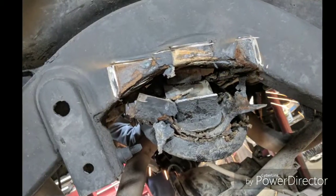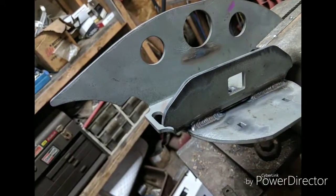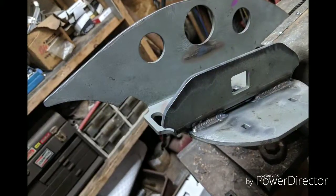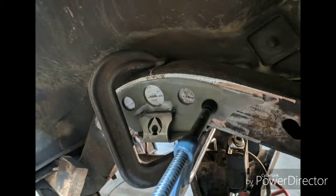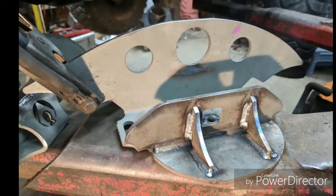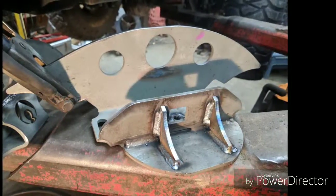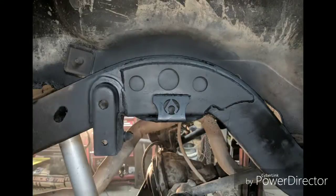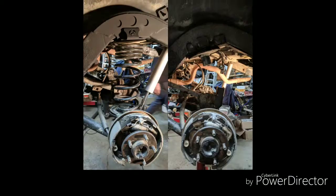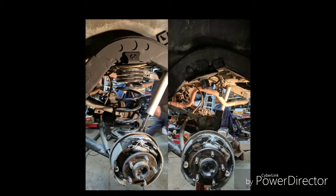Get those brackets all cut off. Pre-weld them up. And put them in place and weld them in place here. Nice little gussets on the back side. And the one you have to cut for that track bar bracket. There it is, all installed and painted before and after.